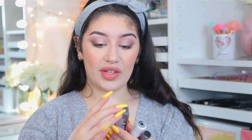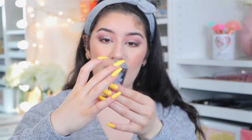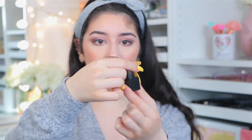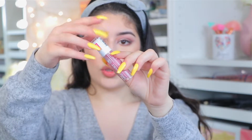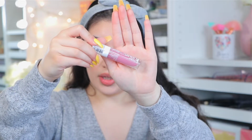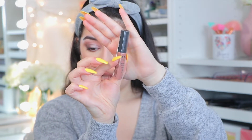I don't know which one is going to be best to go in with. We have the new Huda Beauty Bossy Browns cream glow lipstick, in the shade Empress, which is a really nice nude brown. That's what it looks like. Liquid Catsuit high shine lipstick in the shade Chic Got Real is a nice mauvey pink. And then I also have this one which I really want to try, but I don't think it's going to go with the look. It is the NYX Soft Matte Lip Cream in the shade London.